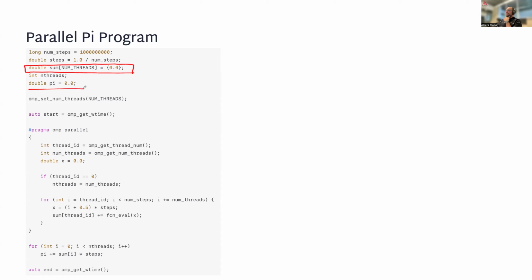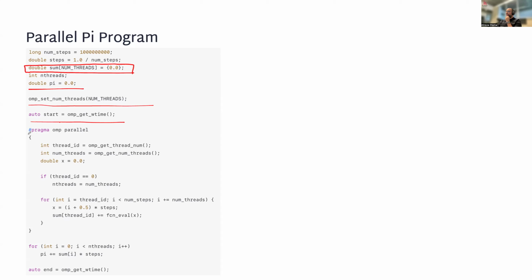And then we have this pi initialized, and then we set the number of threads, and then we want to get the wall clock time. So easy so far. Then we have to specify that, hey, OpenMP, we want to have a parallel region, right? We want to fork some threads.